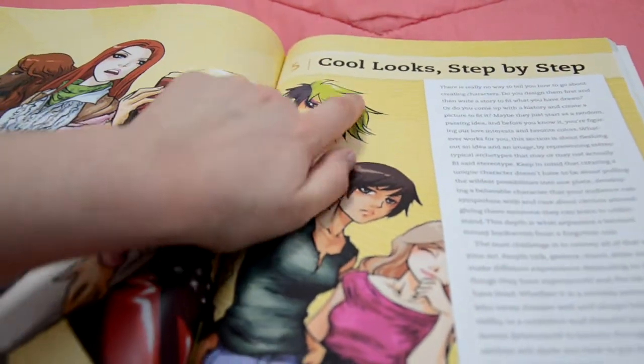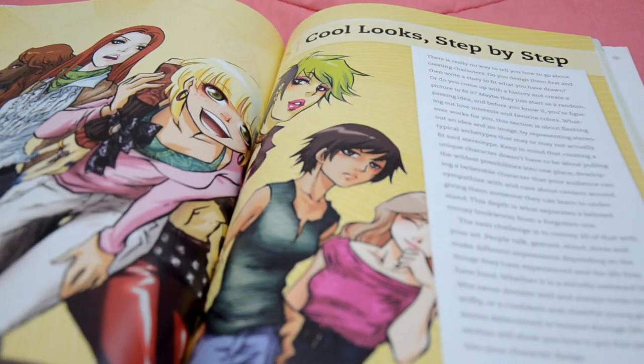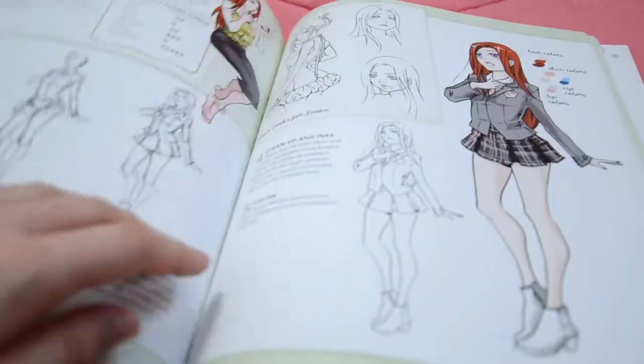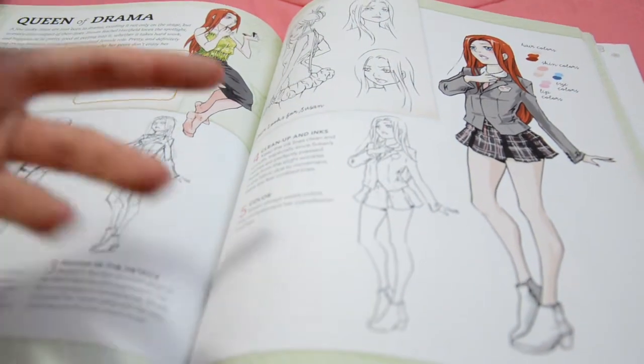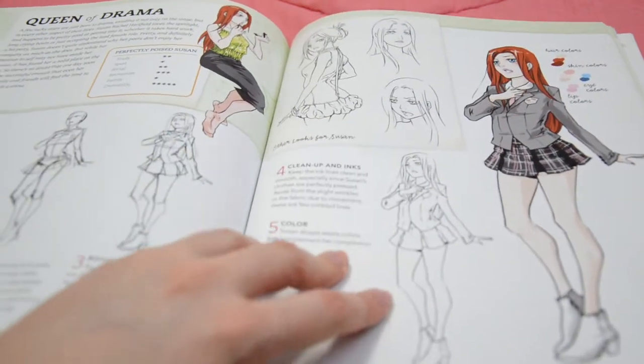And chapter 5 is cool looks step by step. So this is just where the author gave you some examples of different characters you could draw, I guess. And giving them a personality and that sort of thing.